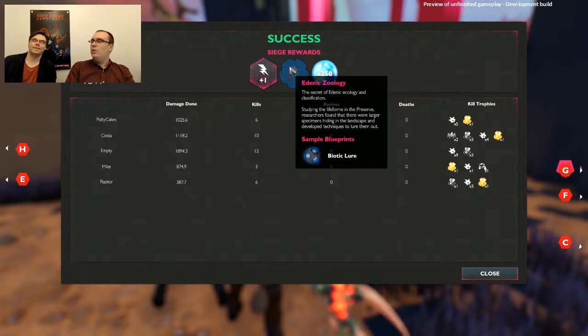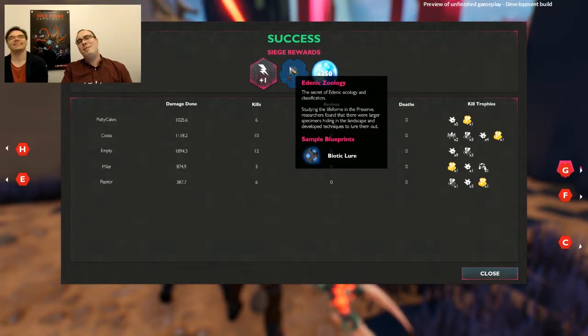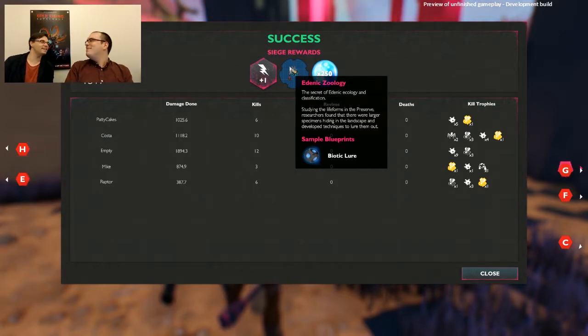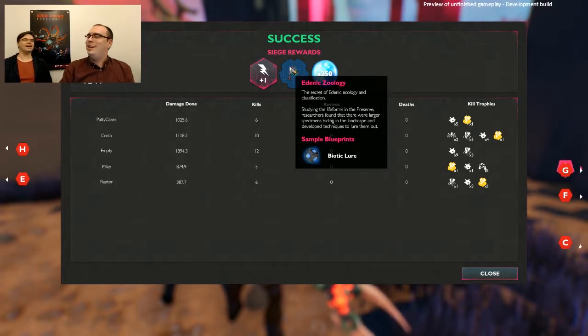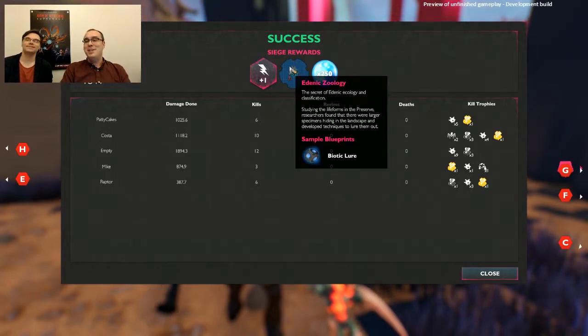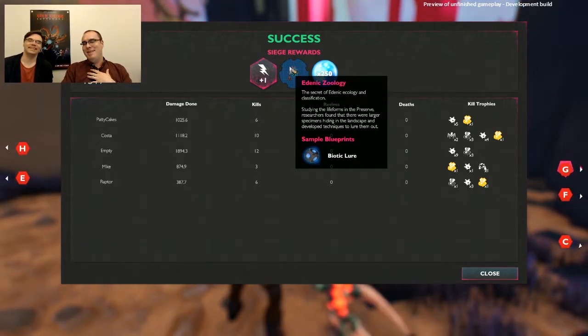Oh, Edenic zoology. That's right. You didn't even know you wanted that, did you? Did you know that there is no zoo in zoology? It's zoology. Everybody's learning something here. It's an important stream. No, that is how you spell it. Yeah. It's zoology. Yeah. Of course. No, that makes sense. I am a nerd. This is what I bring to the team, everyone.